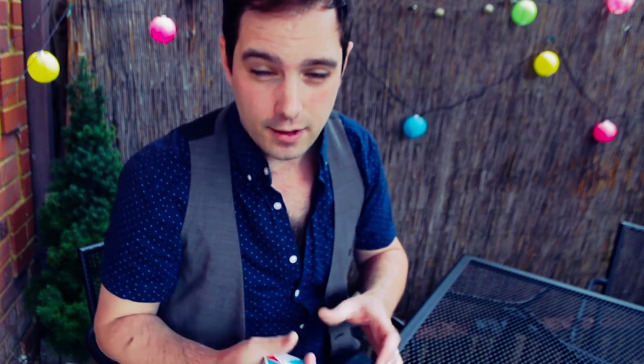So instead of the 2 jokers, maybe use 2 business cards. Okay, it's a little bit different on the handling because they're smaller than a playing card, but if you can do it, I mean, it's a great idea. So that's the second bonus thoughts on Robin H.